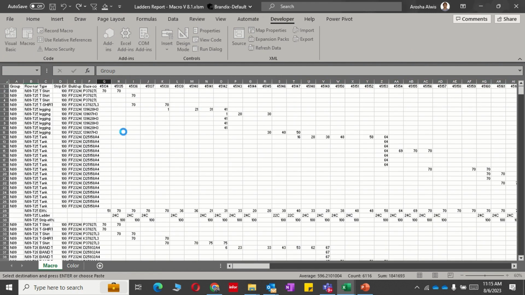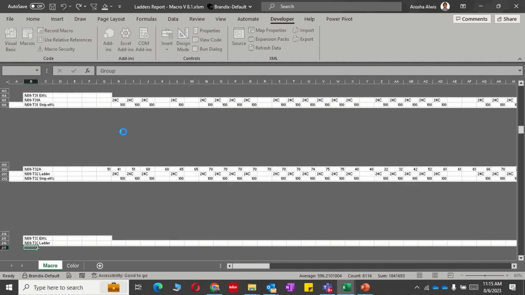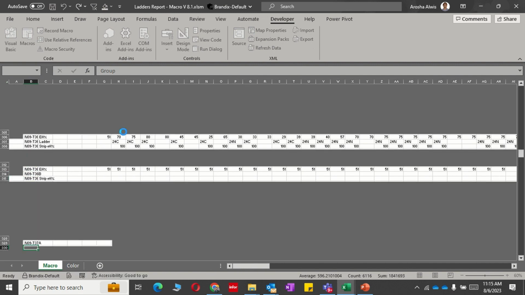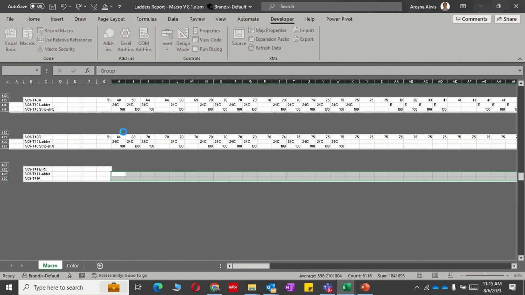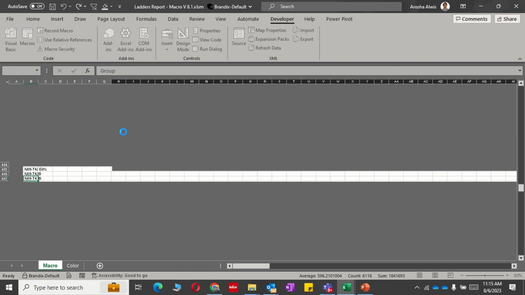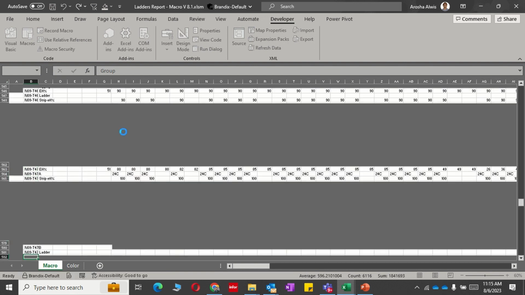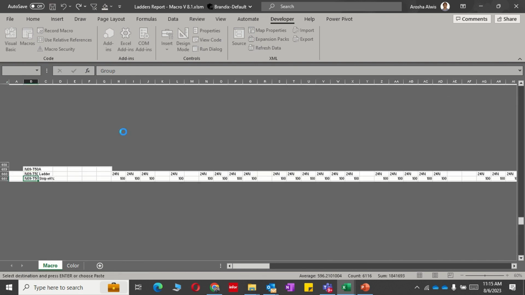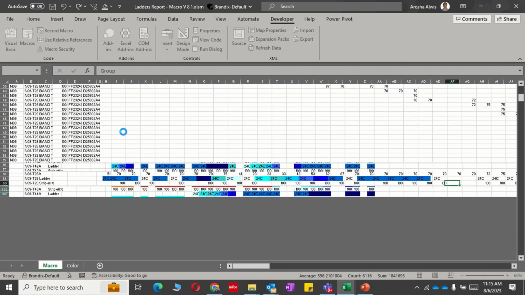If you want to know how this macro is done, let's comment below. I'll show you and I'll share the code with you, so that you will be able to apply it for your work, how to apply these color codes, how this works, what is the flow of thinking when we are creating this macro and generating this weave. You can see colors are getting applied here.